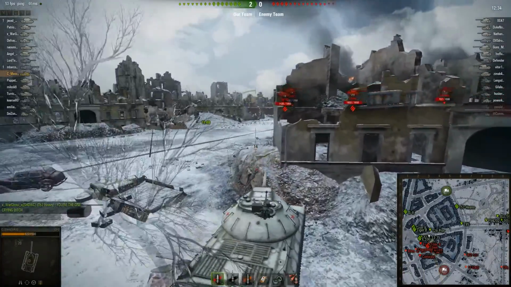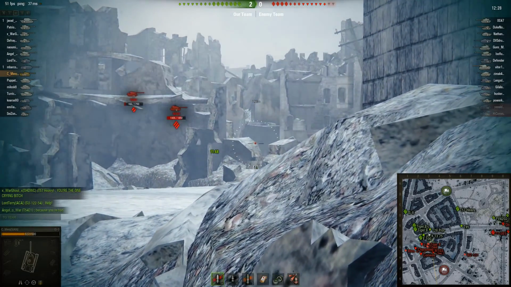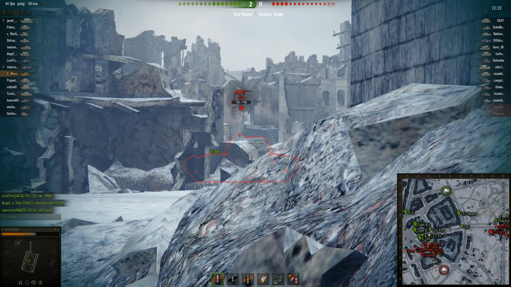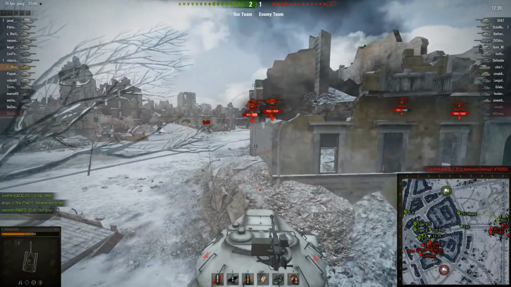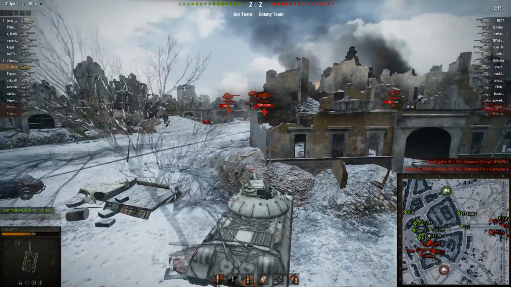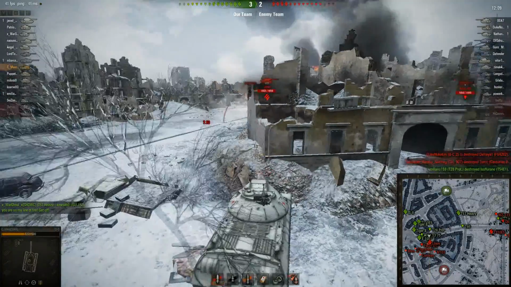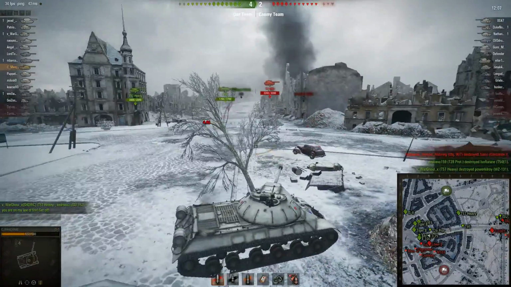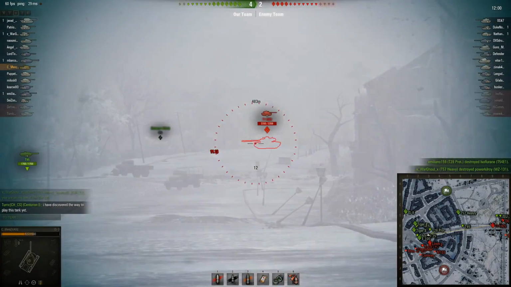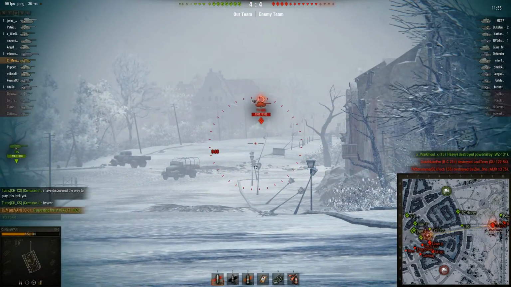Just gonna work my way over here so I can hopefully peek out and get a shot in on one of these guys without taking any damage. And of course I bounced. And switch over to HE round. Never mind, there's this low here. He might push on me. But there's also this E5. I should be able to hit. Yep, just tracked him. Didn't do any damage, but at least I tracked him.